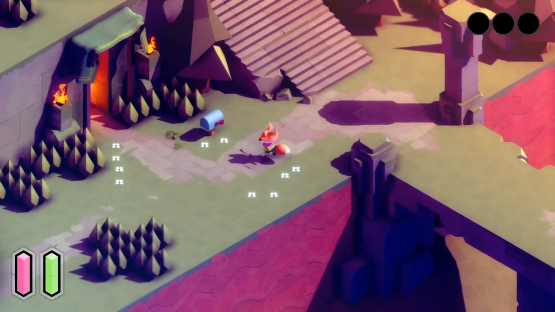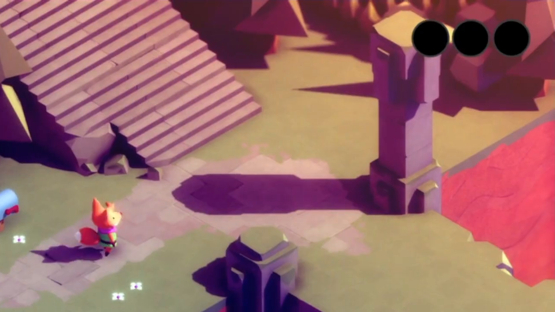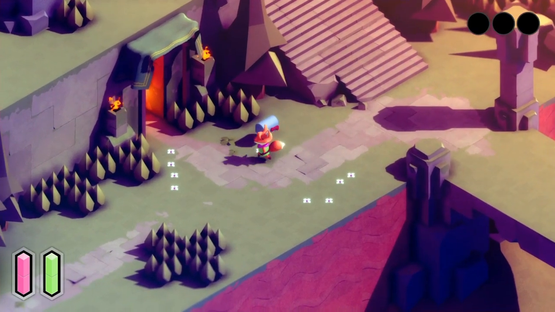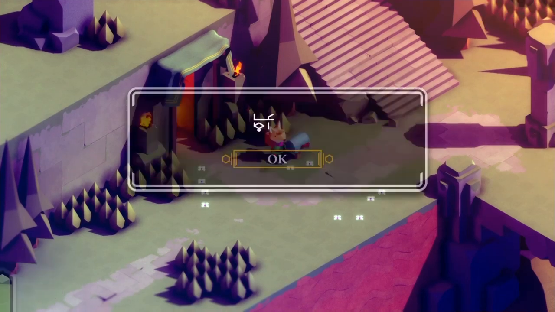But the thing about this game is that the controls kind of update as you go along. At the moment I've got three black circles, I have no idea what they do, so I'm hoping I'll be able to add some abilities. Why can I not get into this level? So there we go.